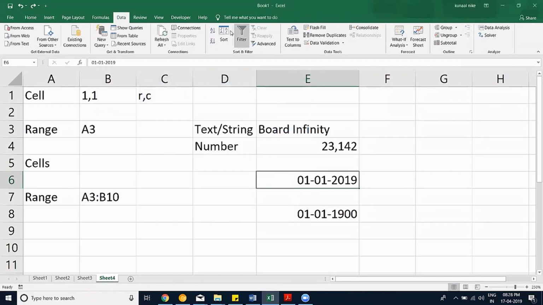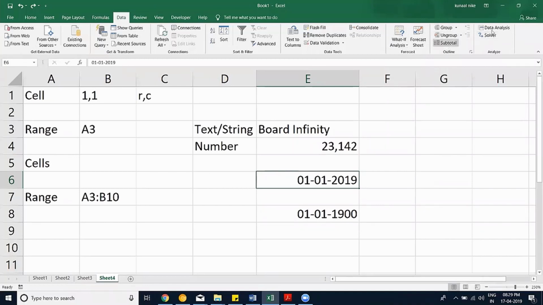whenever there is new data within that, right? Sort and filter is a concept that we'll be covering. It's called remove duplicates or deduping, and those concepts will be covered here. And all of the data tools here like flash fill, text to columns, remove duplicates will be covered. In what-if analysis, I'm going to just cover goal seek, and the others you're free to do.